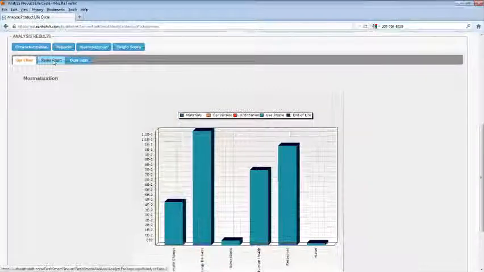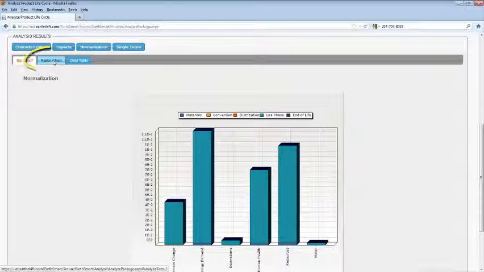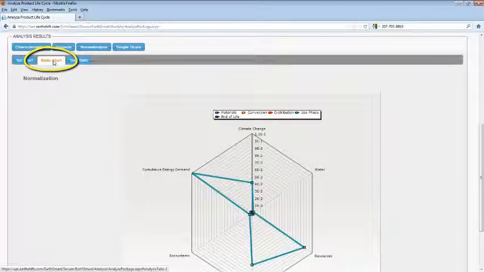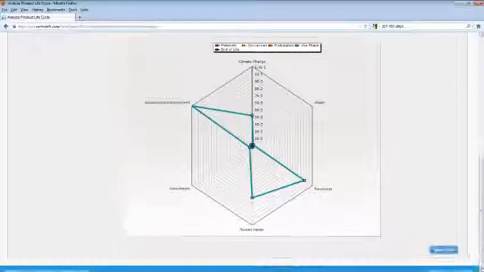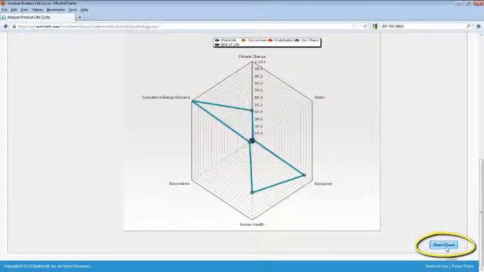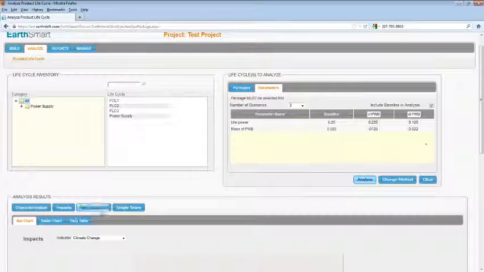In addition to the bar chart, you can see your results in a radar or spider chart. Click Radar Chart. Both types of charts can be saved in a JPEG format by clicking Save Chart in the lower right corner of the screen. You can see the details of any of these results in a table format by clicking Data Table.